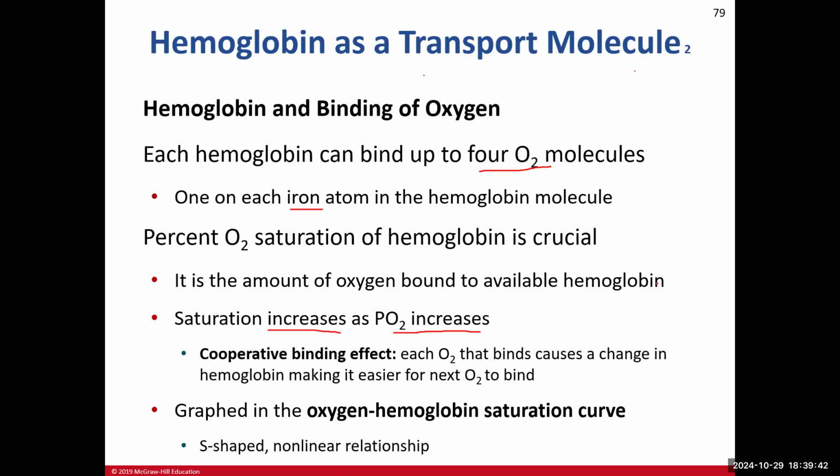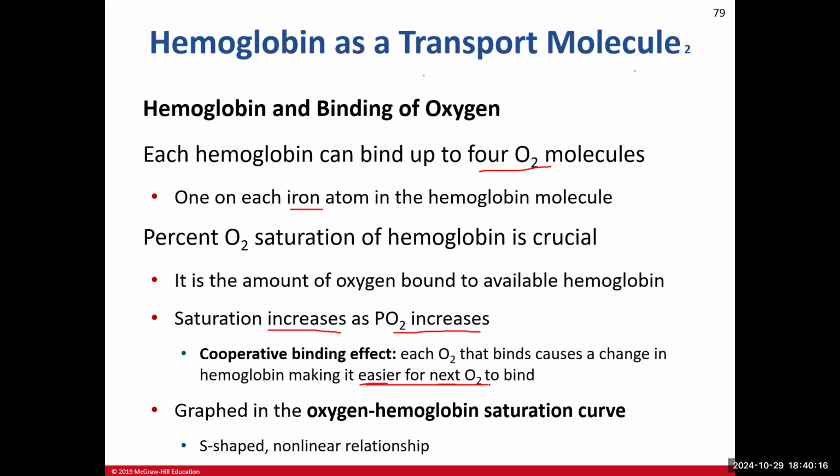So that brings us to this concept called the cooperative binding effect. As more oxygen binds onto the hemoglobin molecule, it's going to change its shape. And here's the nice thing, because it always seems like life is hard. Well, this is one of the situations where it gets easier, right? Just like the longer you work at a job, supposedly it gets easier. So the more oxygen that binds onto hemoglobin, the easier it is for the next oxygen to bind onto it. So it only encourages more oxygen to bind on.